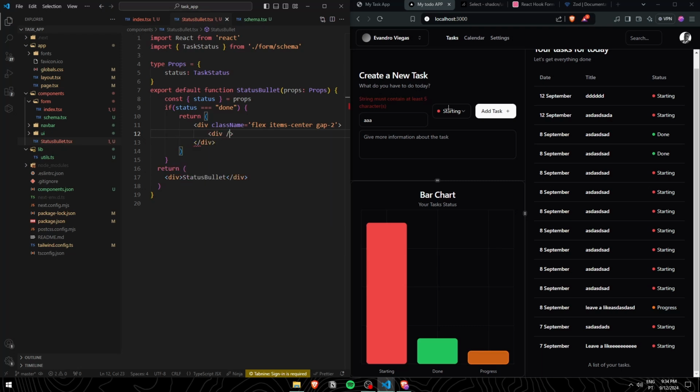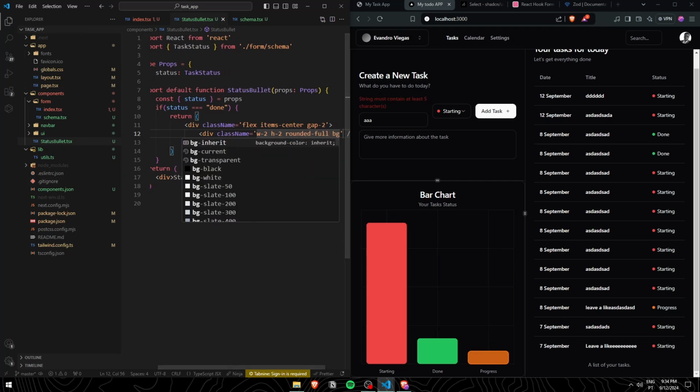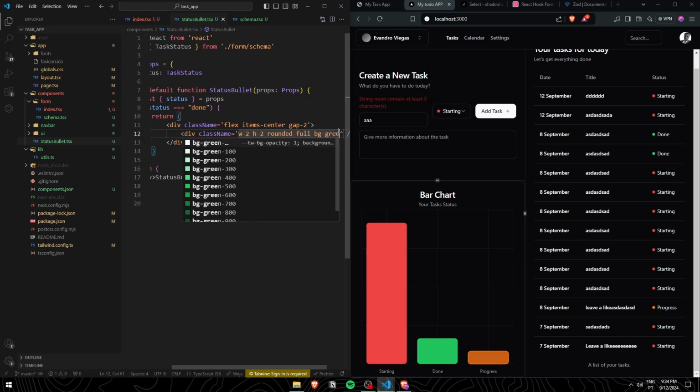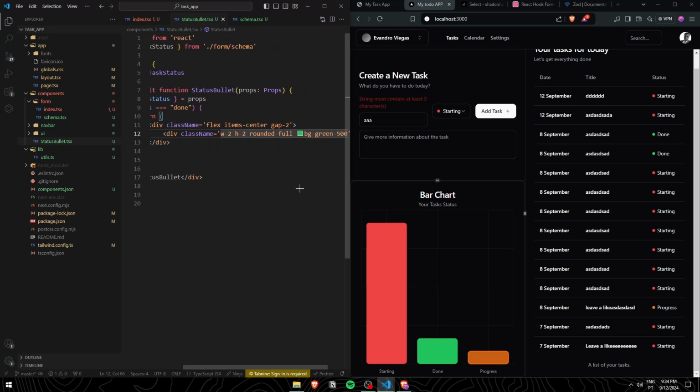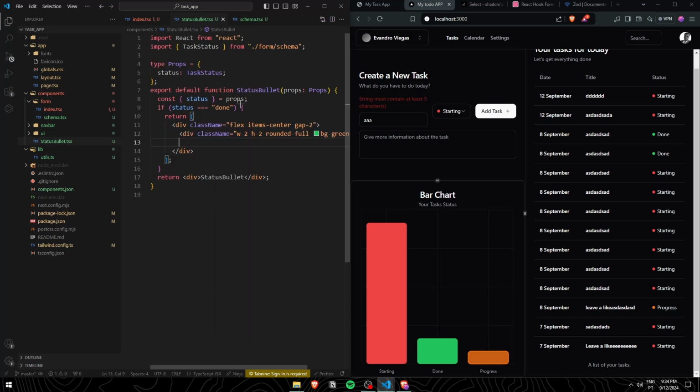So there's going to be a div, self-closing div, and add the class name, width of 2, height of 2, rounded of full, so it's going to be fully rounded, and then the background that we expect. I'm using a background of green 500 for the done tasks, and then inside of this, below this div that we just created, we can add a span of starting.